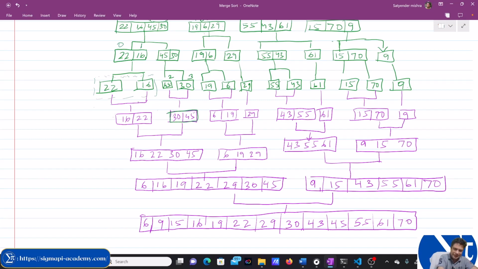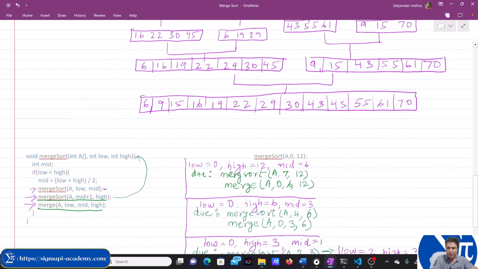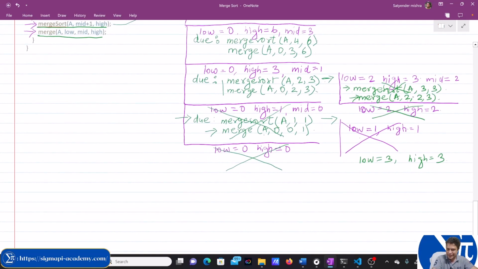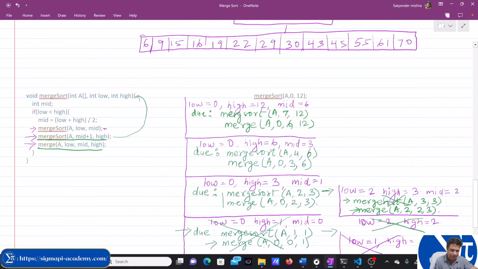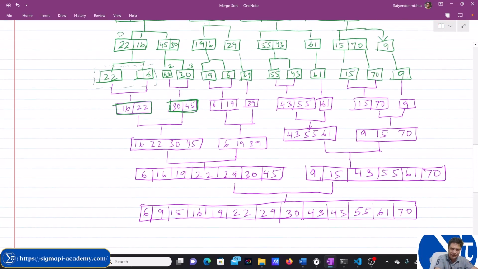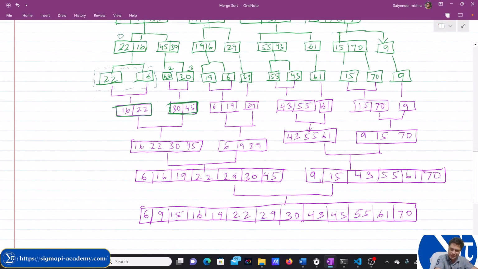In the earlier call we received this array, and now in this call we have received this array, because the lower bound is 2, middle is 2, and high is 3. So basically it will merge these two arrays, 2 and 3, which are separate because 2 is the middle and 3. So now it will merge these two arrays, and we'll get 30 and 45 here.